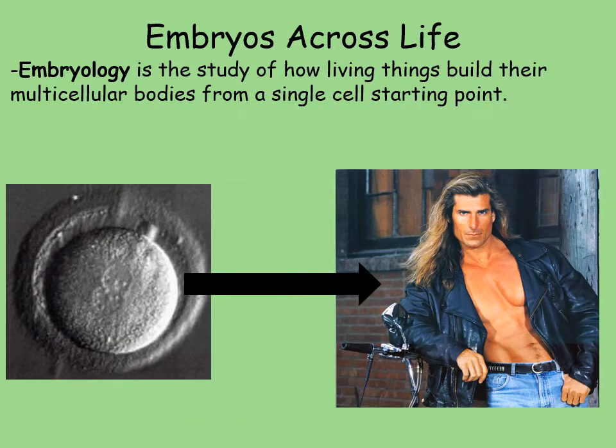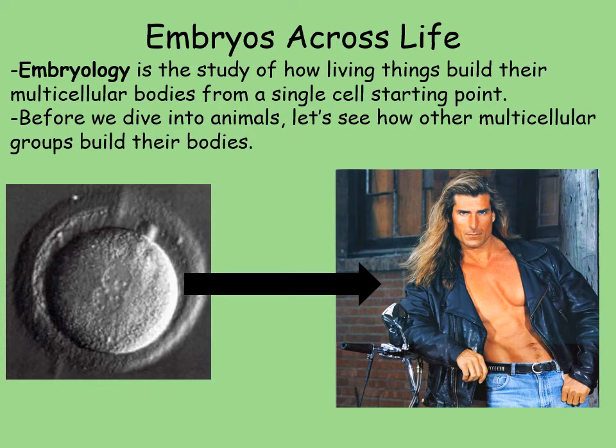So embryology is the study of how living things build their multicellular bodies, their adult body forms, starting from a single cell starting point. So going from a single fertilized egg to an adult human, in this case Fabio. Before we look specifically into animals, let's take a brief survey to see how other multicellular groups go through their embryological development.